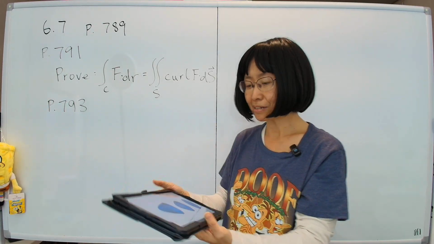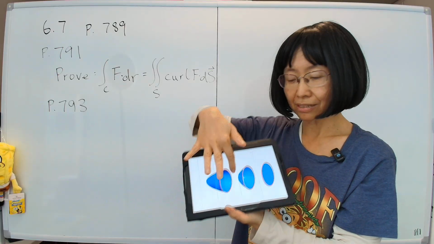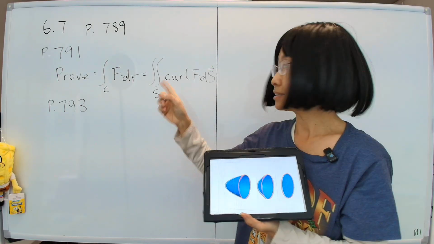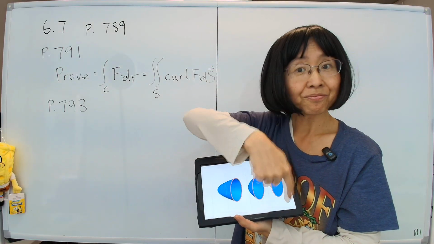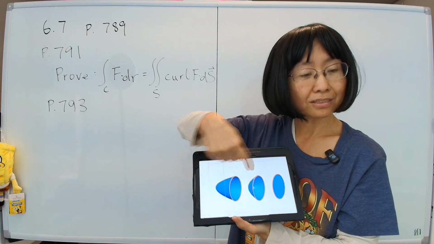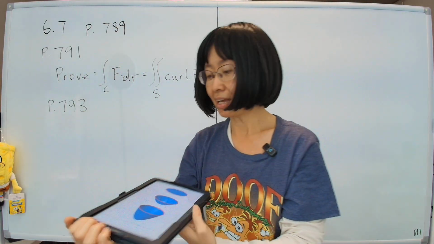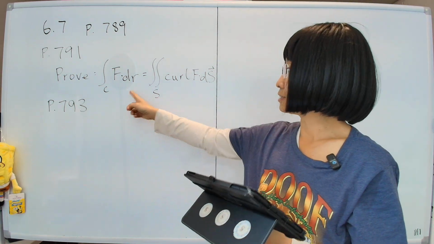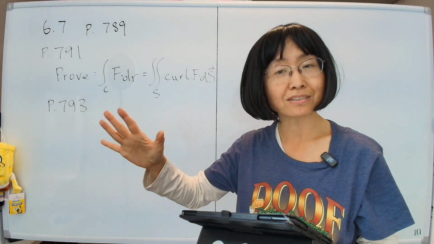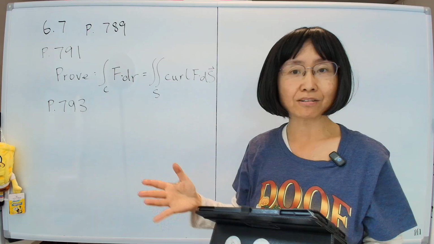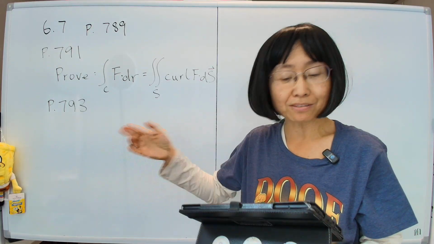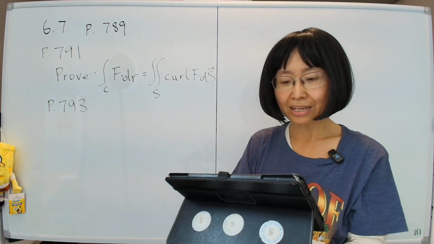If you push it deeper, the integral over the surface, that is my deep bowl here, is the same as the integral around its boundary. These three boundaries are the same. You see the red line? Yeah, the three red lines are the same, and therefore this thing holds. So it doesn't matter which surface you integrate over. As long as the boundary is the same, the value is the same, which is what the Stokes theorem is trying to say.